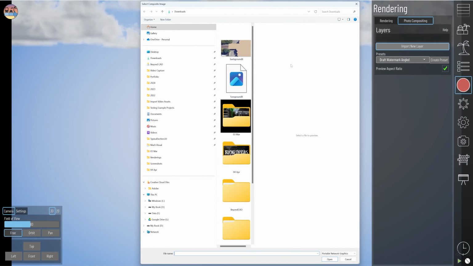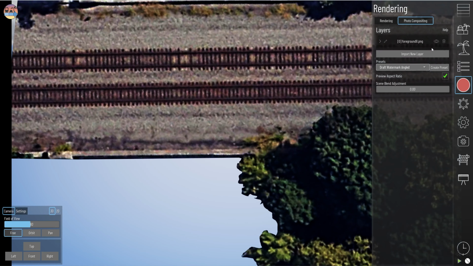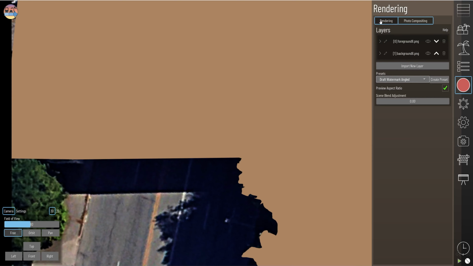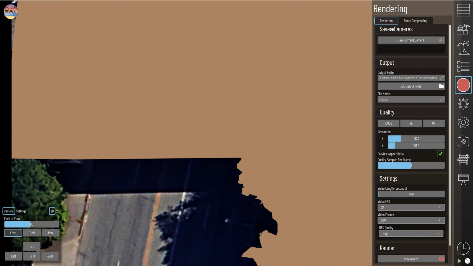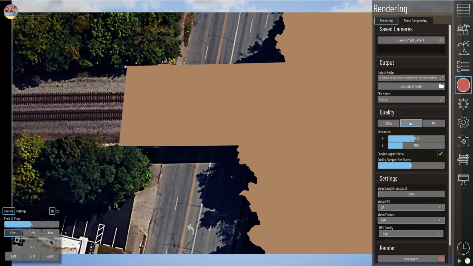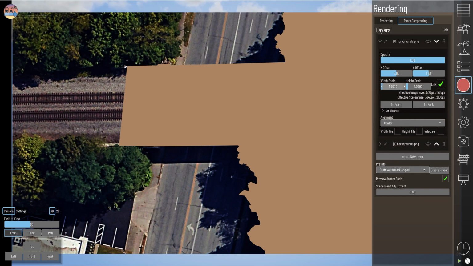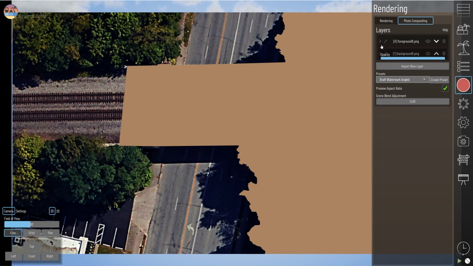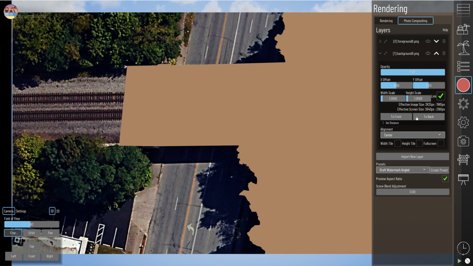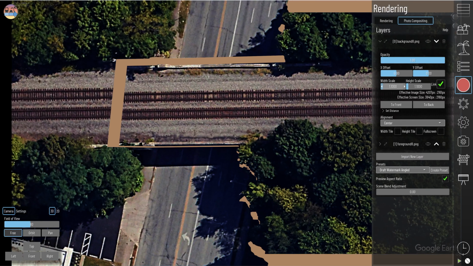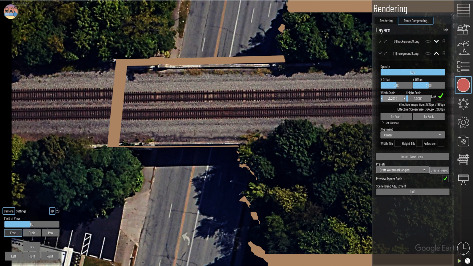We want to import new layer, and we're going to do foregrounds, and then we want to do backgrounds, and then you can see our scales off, and so we need to go back to rendering and do 4K. And we need to make sure that the foreground is in the front and the background is in the back. All right, now we just need to zoom it in just a little bit. 1.1 should be fine. We need to make sure to do that for the background and the foreground.